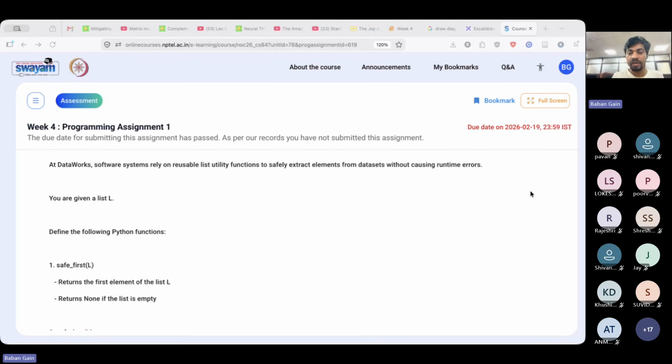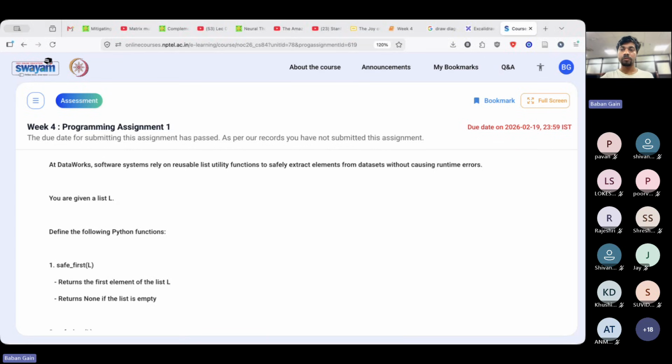It can be done in one line, I guess. Is my voice clear?